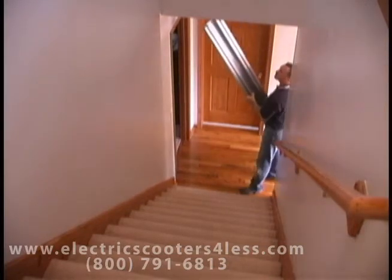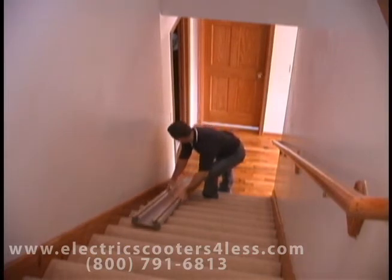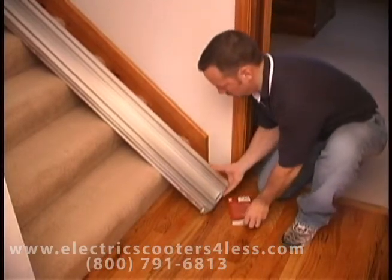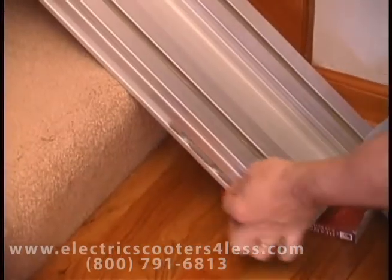Identify the bottom track section. It will have a metal end plate on one end. Lay it on the stairs with the metal end plate at the bottom of the stairs. Temporarily set something under the bottom of the track to raise it 1/2 inch to 3/4 inch. This will prevent the track from hitting the floor later when the track brackets are tightened.